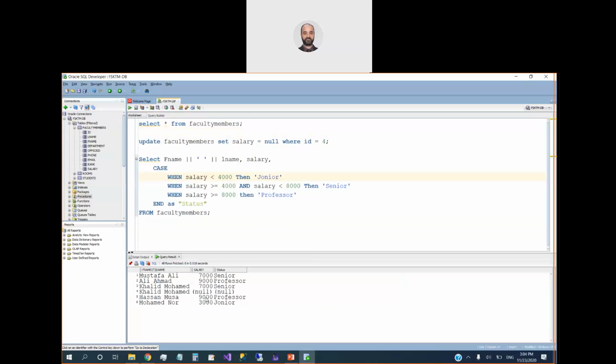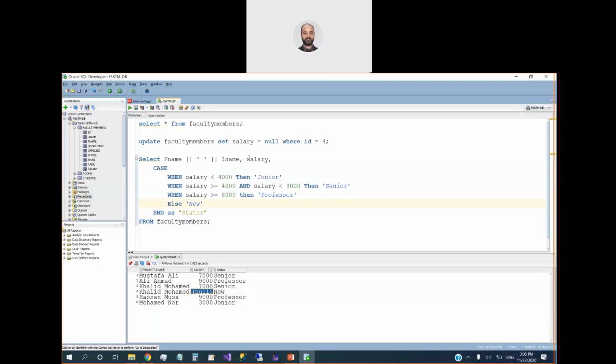What if we run this command again? So in this case, we have all of them has status, right? Only this one has no value, okay? Because we did not have else here. We supposed to make it, for example, unknown, or maybe new, for example. Okay, now we see here new.